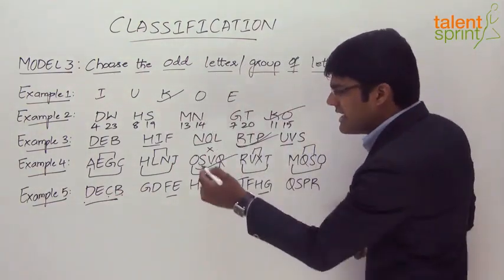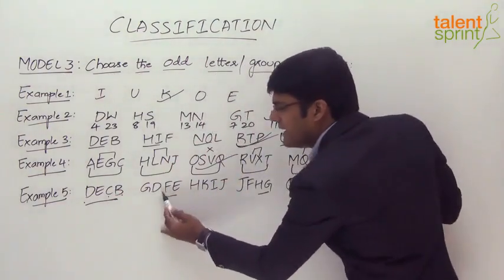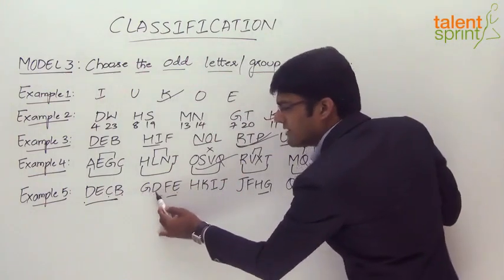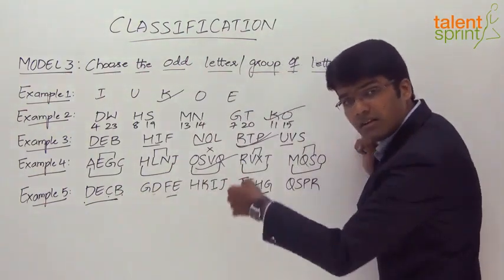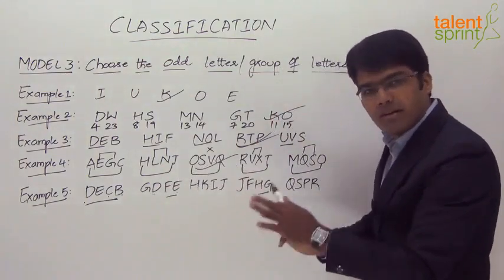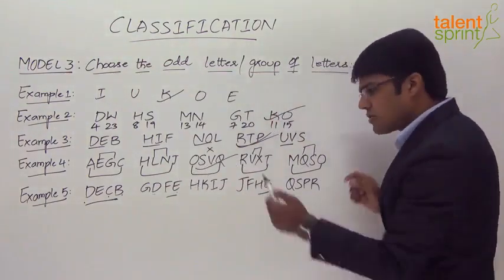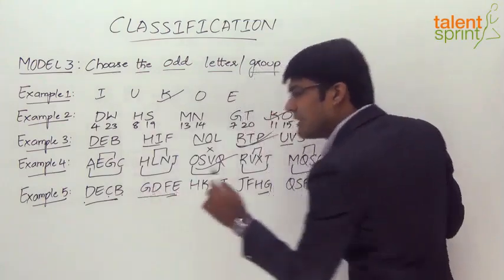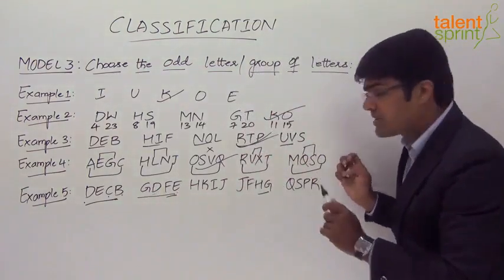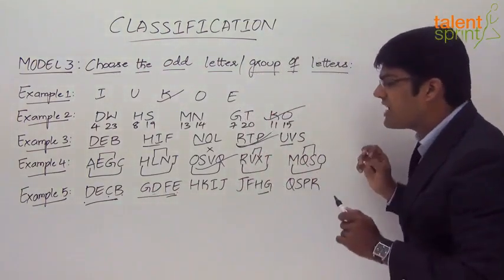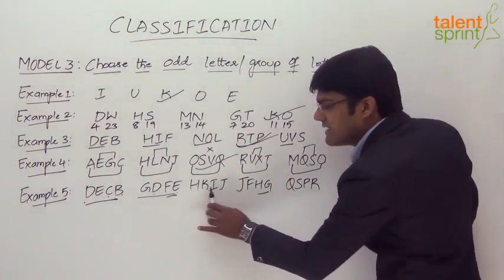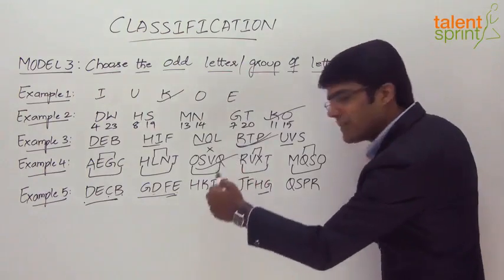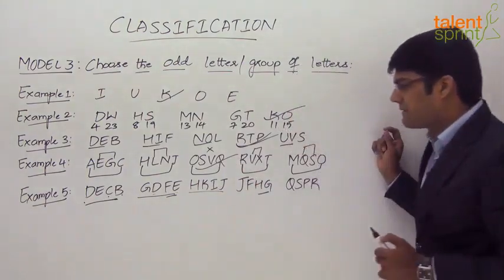Alright. Look at G, D, F, E. I think D, E, F, G. Listen, D, E, F, G. Consecutive. These are all consecutive letters, however in a random order. So that logic of letters being consecutive is applicable for the second option as well. Now look at the third one, H, K, I, J. If I start with H, H, I, J, K, right? H, I, J, K. So I find that these 4 are consecutive.